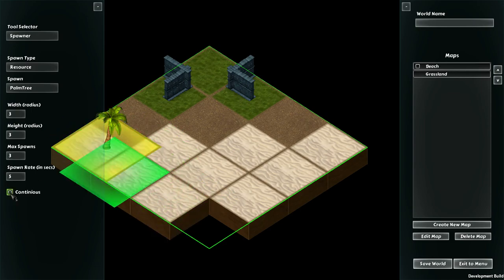But if this continuous button is off and we added another spawner, then as soon as we remove one, no more will spawn. It only spawns initially and then it stops. So that's a good way if you want to add just like only 10 enemies to a map, and then as soon as you kill the 10, there are no more enemies. You would just uncheck this continuous spawner.